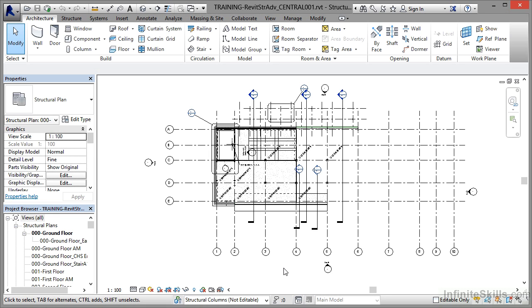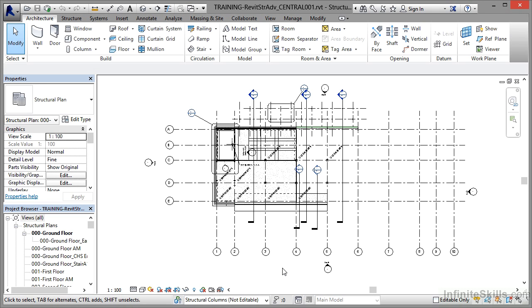Be aware though, we are using the same Revit structure files that we used in the previous section. So if you do misplace the files, go back to the working files from the previous section and they are the same ones. So you can find them there if you need to. So let's have a look now at best practices for worksets in Revit Structure. One of the first things you'll look at is working with company policies.